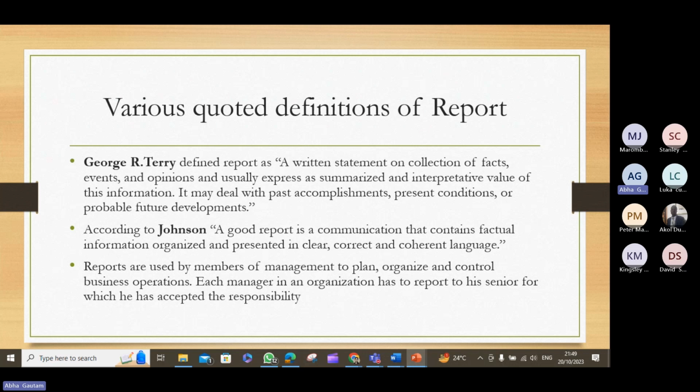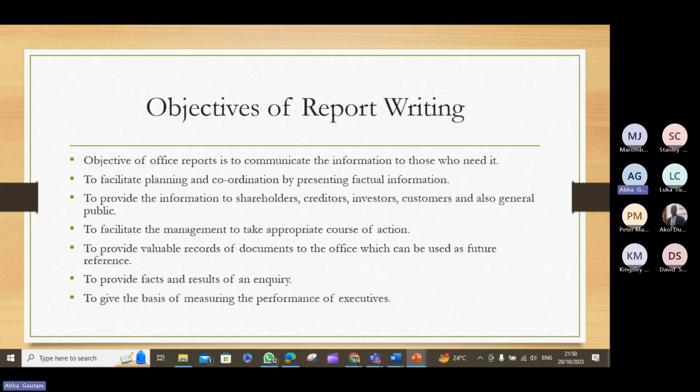You require different skills to write it. You cannot randomly take a pen and jot down just like a diary entry, stating that this happened and this is the thing. No, you have to give some references from where this data has been taken. So we will talk about all those things later on when we learn how to write a report. At the moment, we are just sticking to the introduction of the report, okay? Which is the agenda of this first week, that is the first class on Friday.